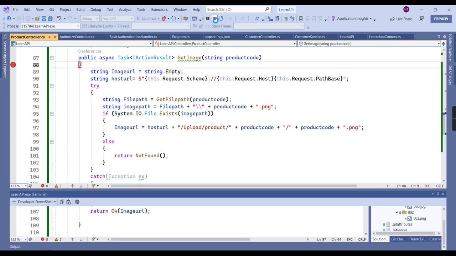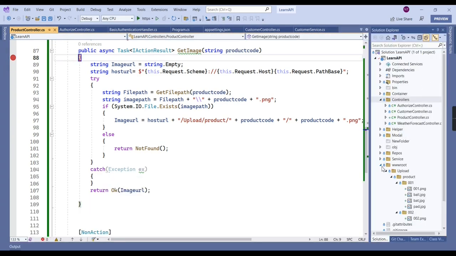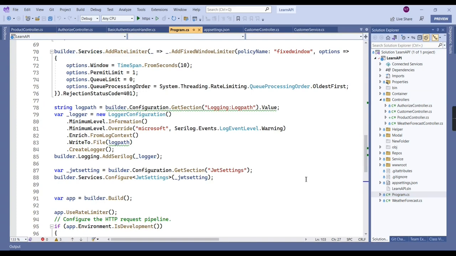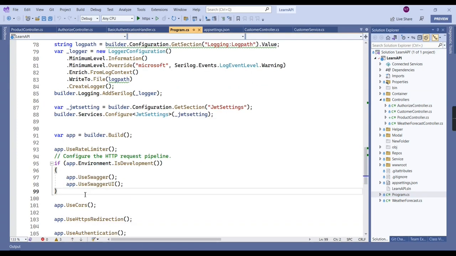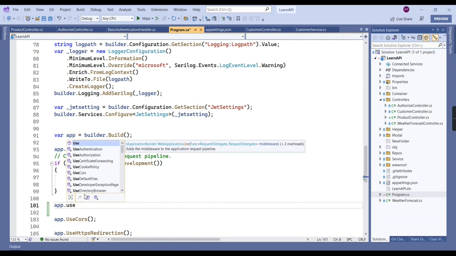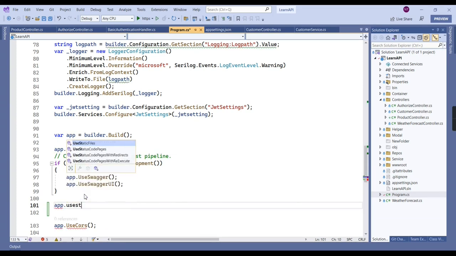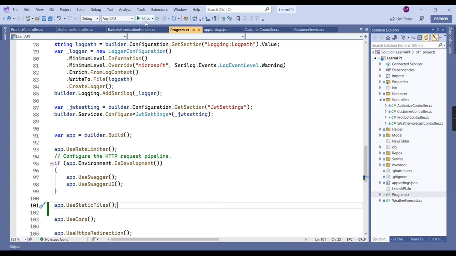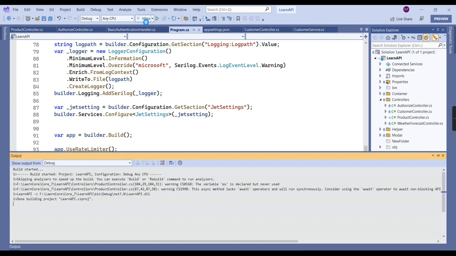So let me go back to our application once again. So in this Program.cs file, we can add UseStaticFiles. So let me run once again.